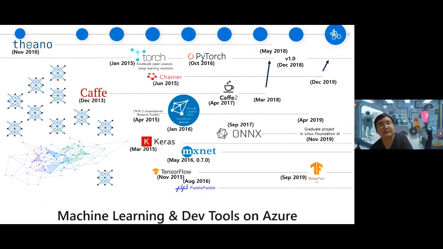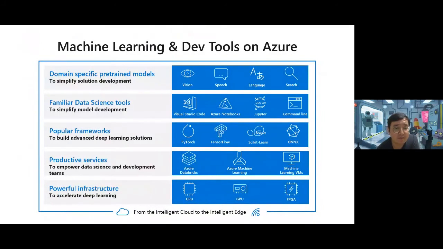And there are many machine learning and developer tools on top of Azure, but I would like to emphasize four things now. One is Visual Studio Code, which I already explained, and the second one is Azure Notebooks. When you go to notebook.azure.com, you don't have to install any kind of Jupyter notebook on your local environment. Instead, you can experience Jupyter notebooks on top of Azure without installation by going to notebook.azure.com. And also, the command line would be very important.